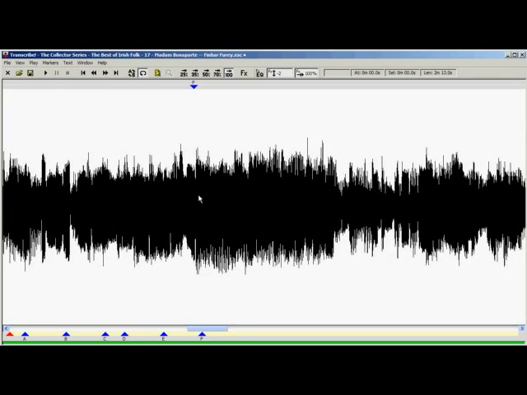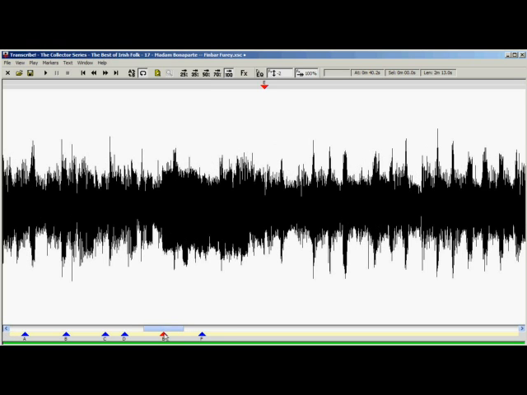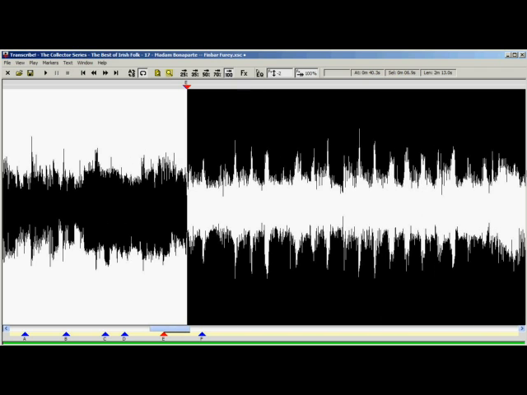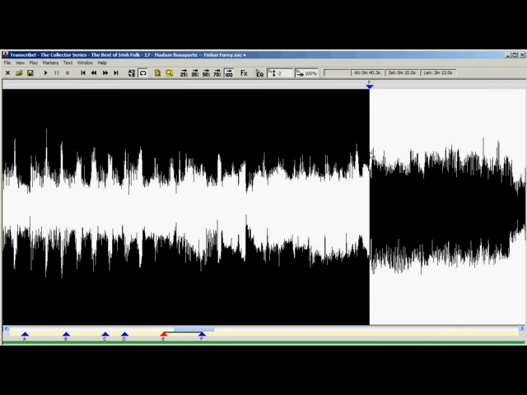I'm going to try to isolate that section between markers E and F for practicing. So I'll click on marker E, and you see it jumps right to that section. I can click on the waveform there, right below the E marker, and I can drag a selection region, which I'll do out to the F marker, and now I've defined a section.